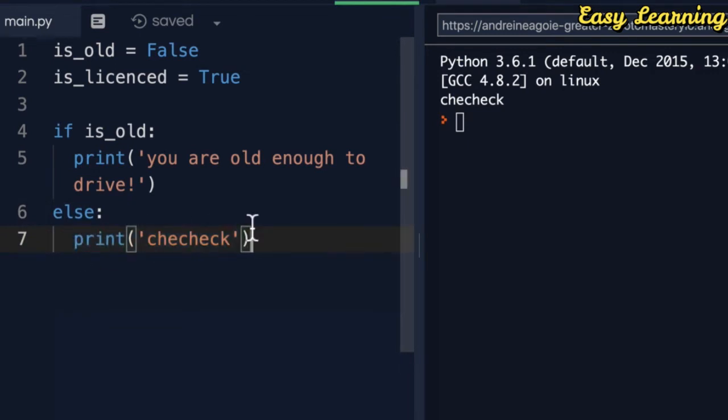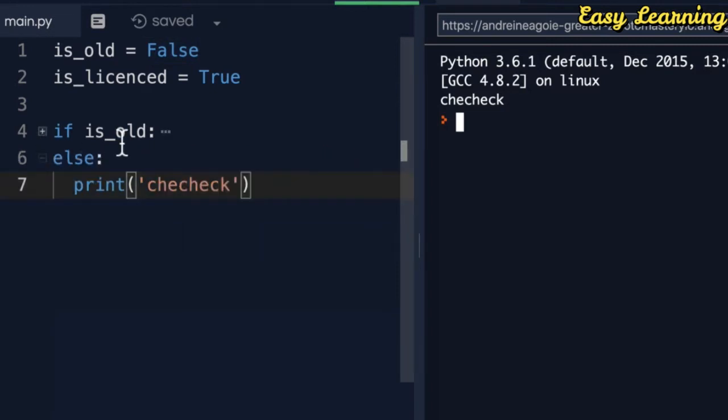So try to guess what's about to happen in this program. If I click run, I get check, check, because it's saying, hey, is old, is that true? Nope, it's not true. Okay, I'm going to completely ignore that. The interpreter sees else. Okay, well, this wasn't true, so whenever this evaluates to false, I'm going to always run print check, check.